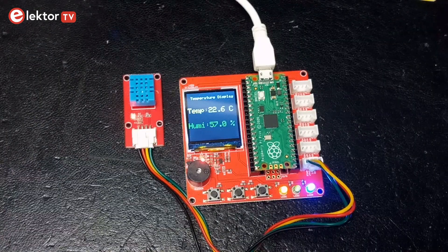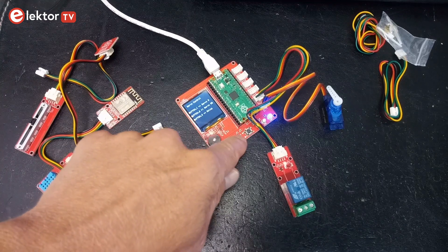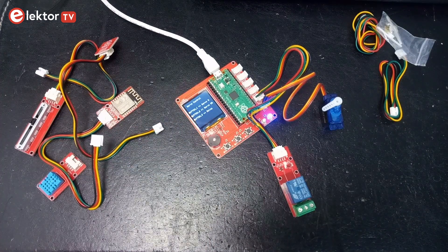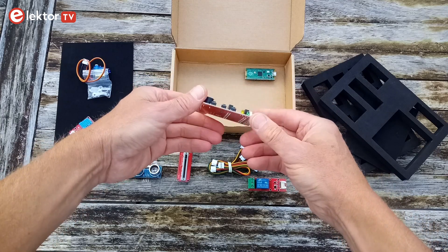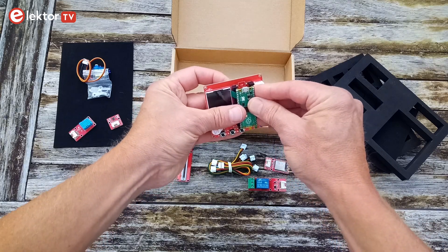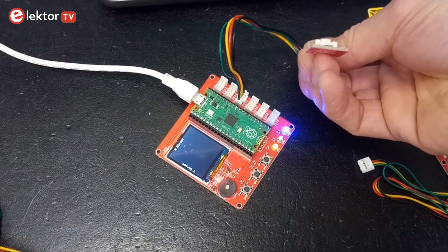What I like about this kit is that you can display the results of your experiment on an LCD instead of in a serial terminal. It's a bit like a small computer. It encourages users to program nice user interfaces and helps teach programming in a more playful way. Personally, I intend to make this kit my default Pico development platform, but not for MicroPython — I will use C and C++ instead. With its display and push buttons, it is great for applications that require a complex user interface.